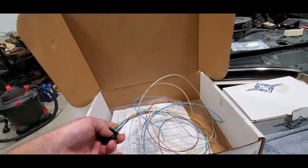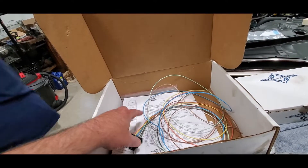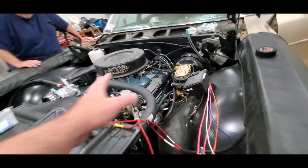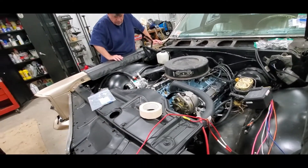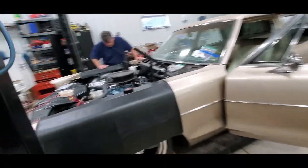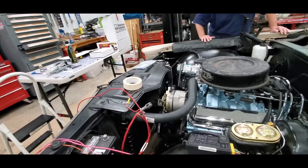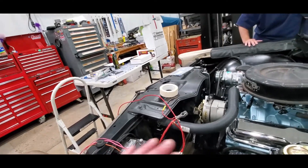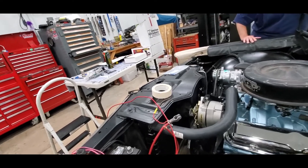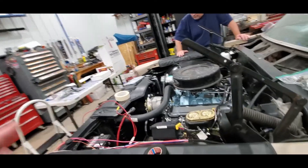When I'm done with this harness there will only be a couple wires on it — two fan triggers — even though we're not using them yet. I like to give future operability. You don't know, this is a stock motor now but will it be forever? Don't know — let's plan for that. So we'll leave a little connector up here somewhere with our fan triggers so that in the future we can just build up the fan relays if we need to. We're really hoping that since this did work and cool, it continues to do that, but with the AC we may have to change that to a clutch fan — we don't know yet.